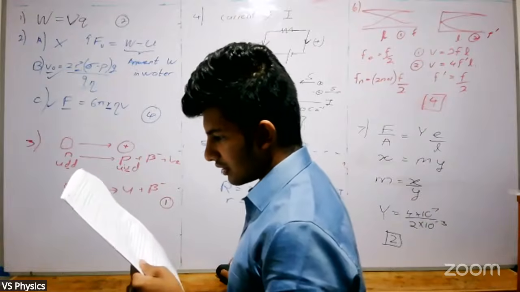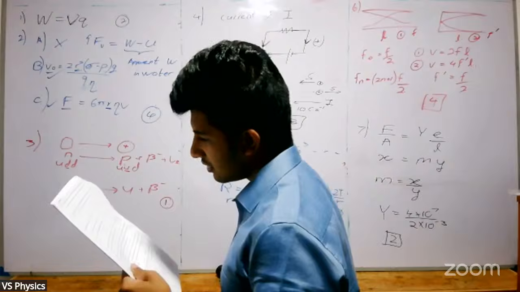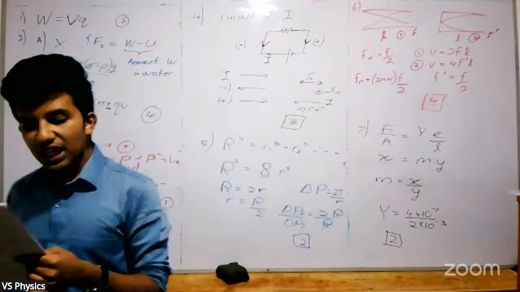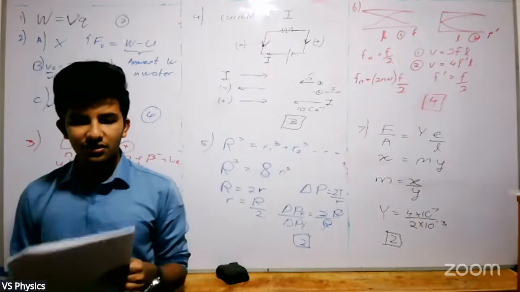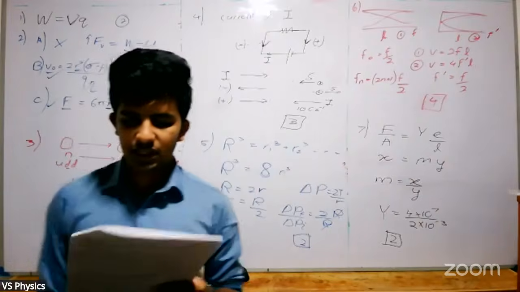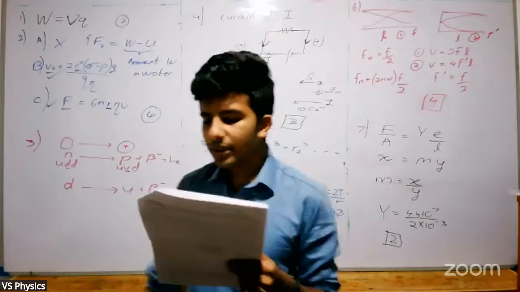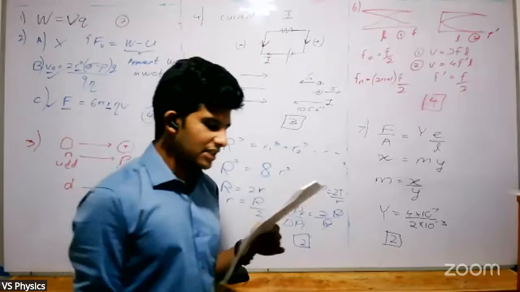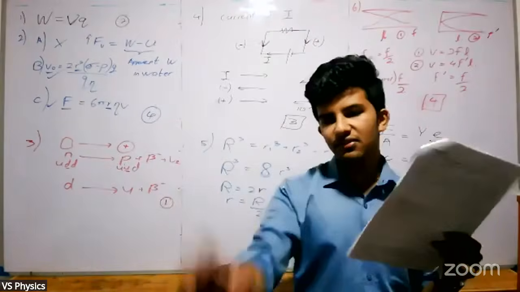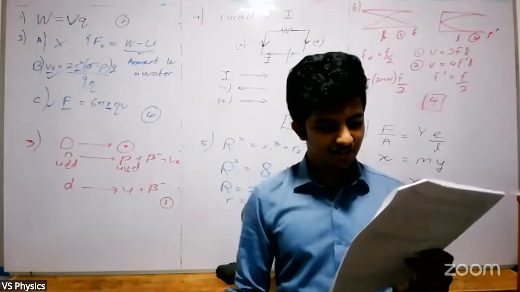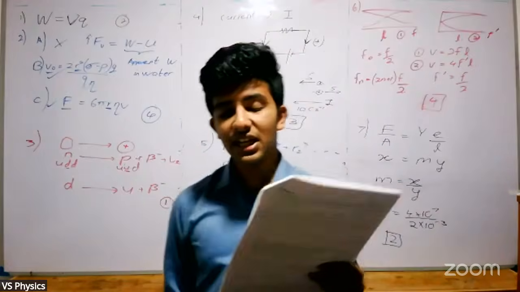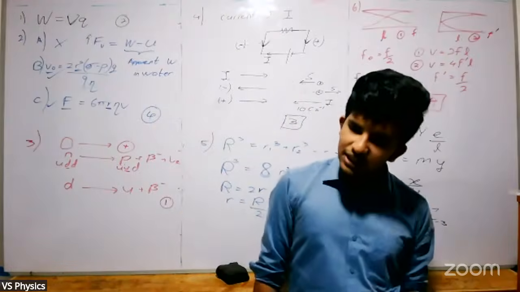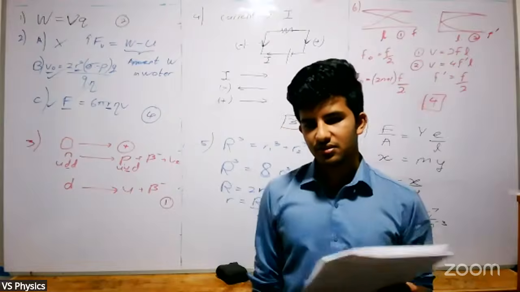Listen. The fun part is the answer if you take it the other way. If you take y over x, for that also the answer is there. So if you directly take Young's modulus as y over x, you will get an answer like 0.5 times 10 to the power minus 10. Nice. That is the fifth answer. You won't get marks for that. Why? They have interchanged the x and the y axis. So even in the exam paper, you get something like that.